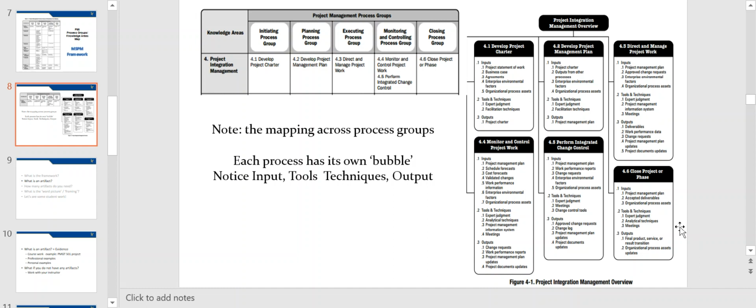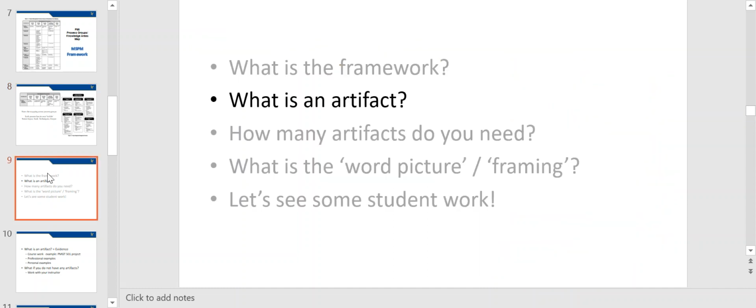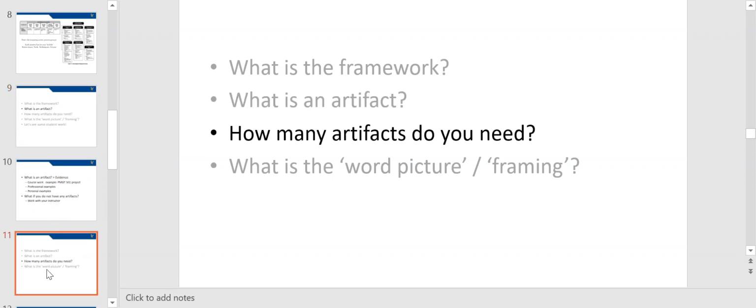All right, ladies and gentlemen, these last 15 minutes, my goal here was to help you better understand what an artifact is. I also included how many artifacts that you need. And the overall takeaway from this video is that you do not have to restrict yourself to your academic journey. Feel free to bring in your professional and your personal life into your ePortfolio. This truly is your work. And yes, the number of artifacts is pretty grand. It approaches 150, but don't get paralyzed by that because you have ample as a result of your academic journey. But I do encourage you to look out of your academics and into what you do for a living.